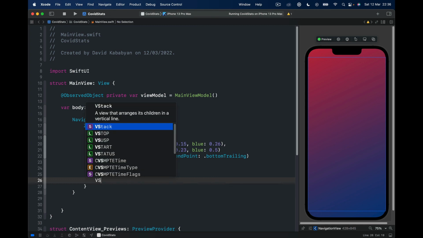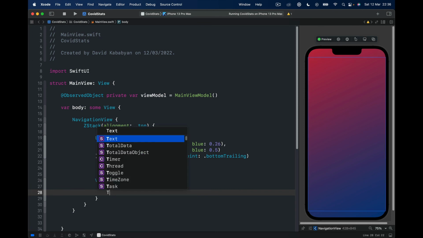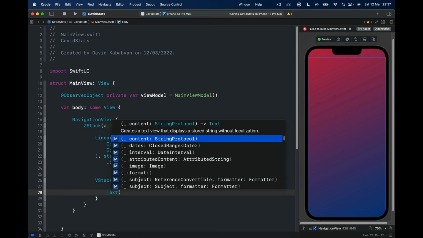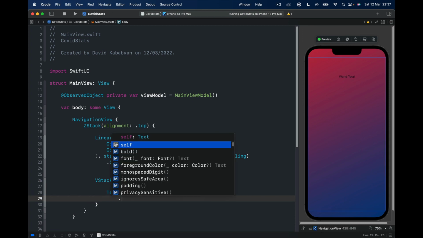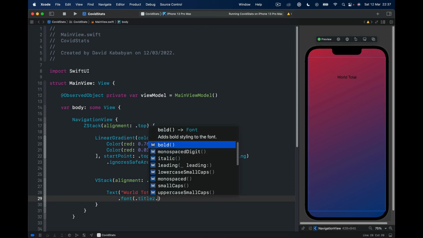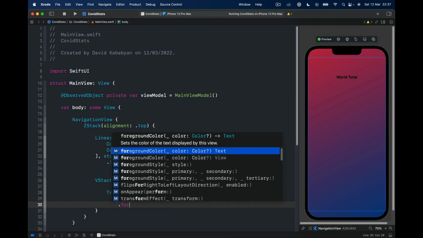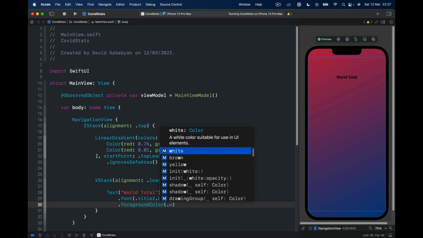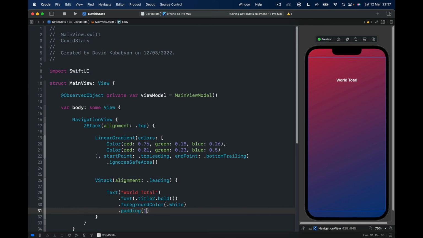I'm going to put everything in a VStack, alignment leading, and my VStack will have a text of World Total, and this is going to have a font of title 2. Let's make it bold. Then we want to put a foreground color to be white and some kind of padding to, let's say, 10 points.